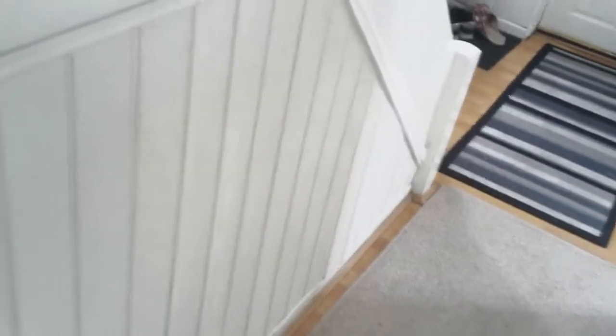So this is cladded. Everything is literally cladded. The radiator cover he can get under if he wants to, but the wire that runs behind here, obviously you can see that bit is up quite high, but the rest of it that's further down is coiled. So the cladding comes right out. It's on this side as well. And then in the kitchen, obviously we didn't do it. But then it's the same here.